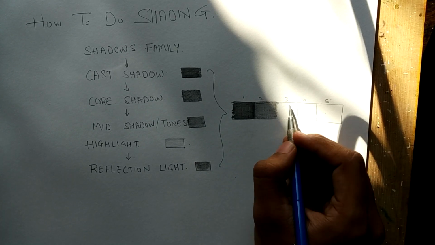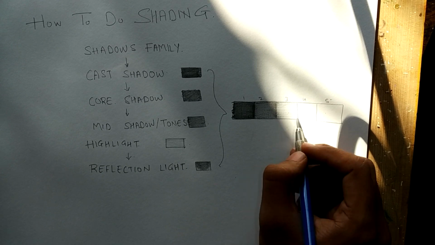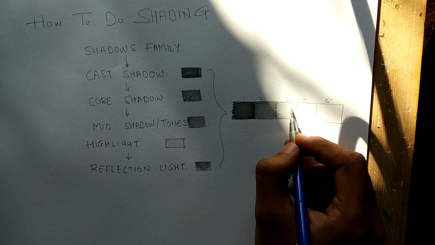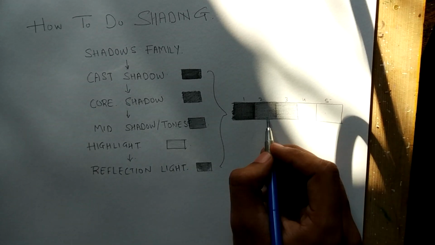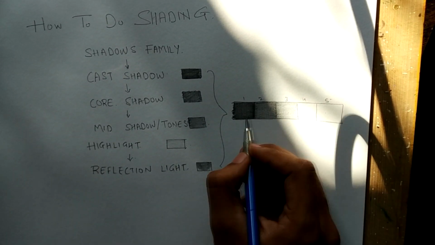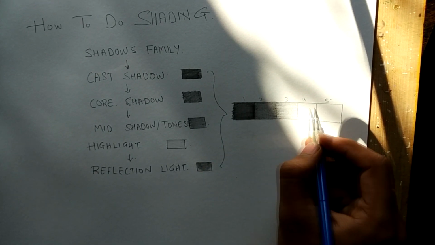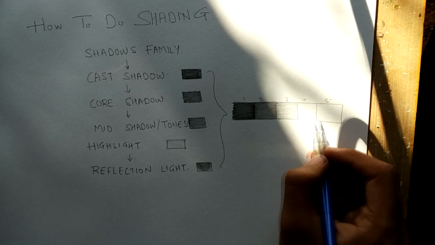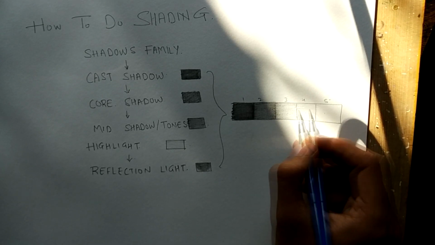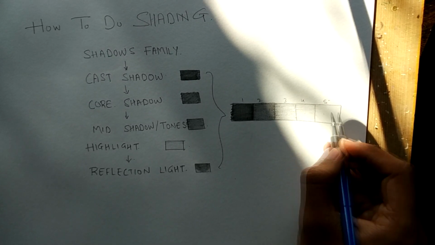Now coming on to the third and fourth box. The third and fourth box are probably the important ones, and you have to practice a lot for those. And you have guessed it right, they are the midtones. This part is, as I said, the hardest one, so you gotta practice a lot for that. Keep comparing your value gradients from the previous boxes. Make sure that they don't look the same.